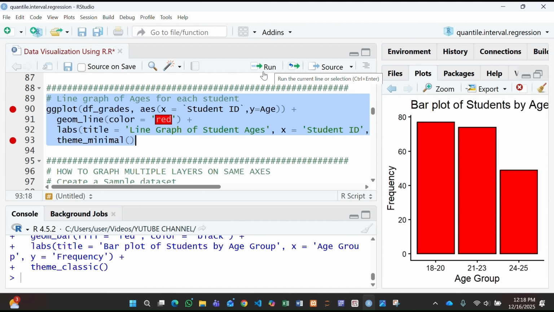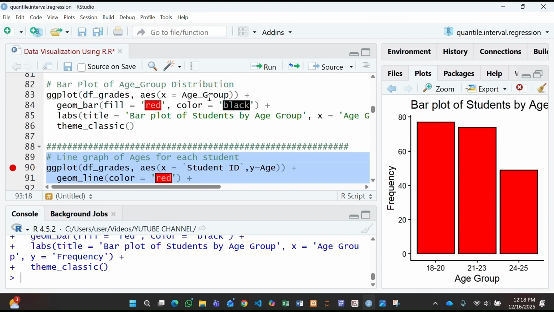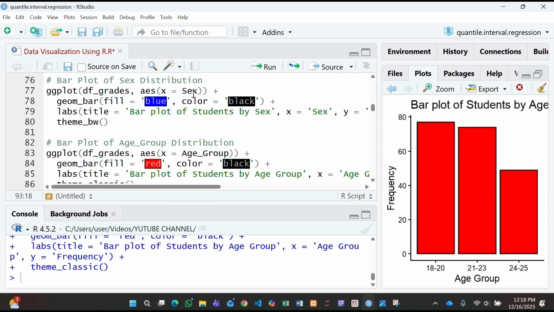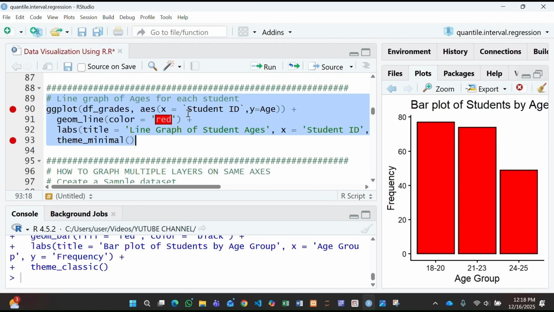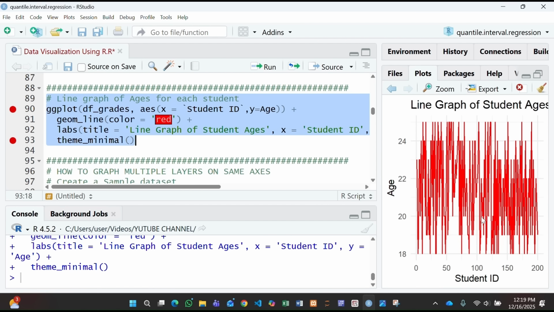That's why in these ones we are using only one variable, we are univariate. But for a line, it's like a scatter plot, we need to use two dimensions, x-axis and y-axis. So I run, but the theme here is minimal. That's what I wanted to see also. So you see, this is the one.